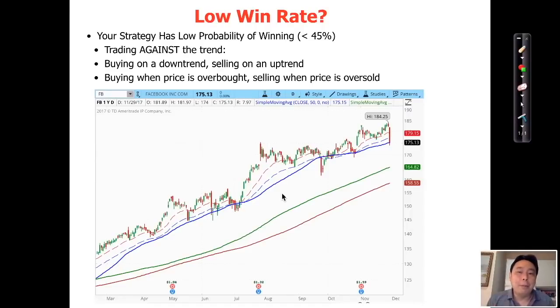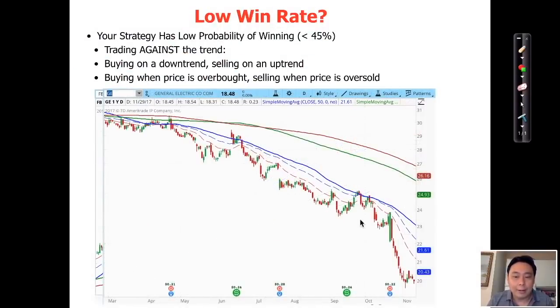So the biggest mistake people make is they short the market, they sell on an uptrend. Chances are you're going to get it wrong most of the time because the trend is going up. You don't sell on an uptrend. At the same time, when it's on a downtrend, what's the probability? The probability is that prices will go lower and lower, based on statistical odds. So the current is flowing south. You want to swim south. You want to sell. You want to short. You don't want to go long.